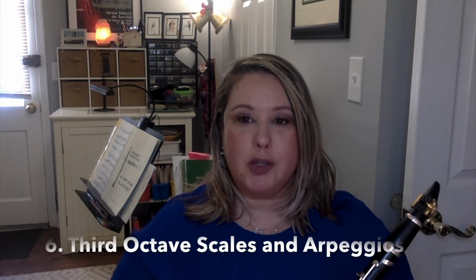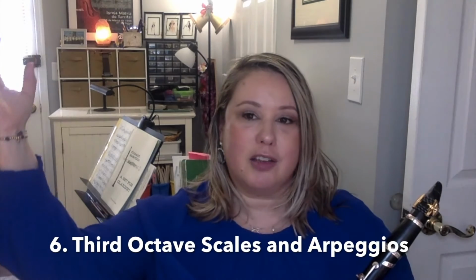Next would be try to practice your scales and arpeggios in that third octave altissimo range. So work on scales and arpeggios that include the high range of the clarinet. This helps build familiarity with the fingerings and improves overall technique. So you may want to start with A major. You can go.